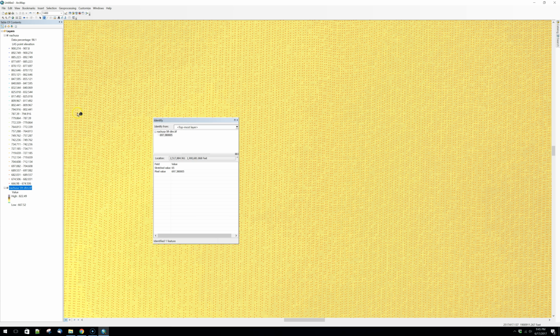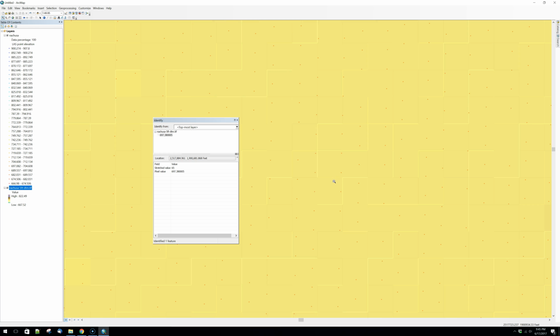And if we turn our point data back on, this will be a good chance to see how this worked out. You can see the squares relatively clearly, and in some cases, here and here we had 2 points. In this grid we had 3, in this one 2. But if we look carefully, we should be able to find a couple of grid cells that have no points in them. Here's one over here. This one just happened to not have a point in it, and as a result, we just had to estimate that one. Okay, so let's zoom out and take one last look at this.